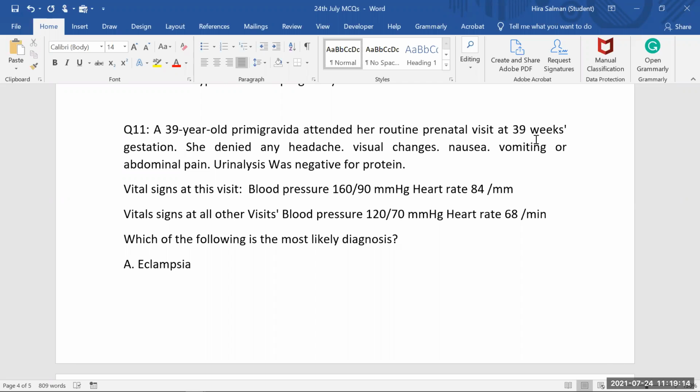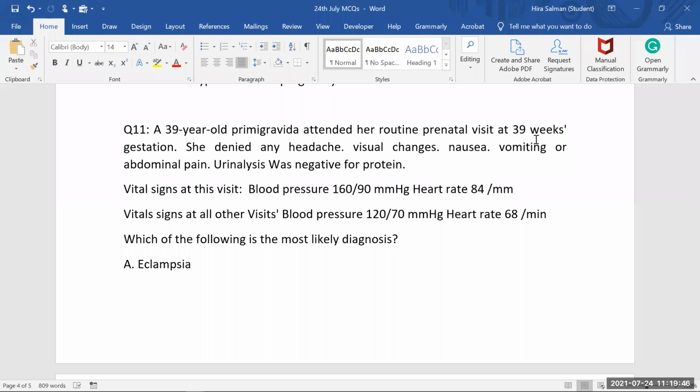At the end of the pregnancy, she is now coming to you showing increased BP, but no signs of preeclampsia at all. No headache, no visual changes, negative protein in urinalysis, everything. So which of the following is the most likely diagnosis? Because she is having raised BP, ideally the second reading of the BP should be checked after 4 hours. Maybe she's under some stress, maybe the transportation stress is there, maybe another stress is there. So what we can do, we can just relax the patient and check the BP after 4 hours. Ideally, it should be like this.